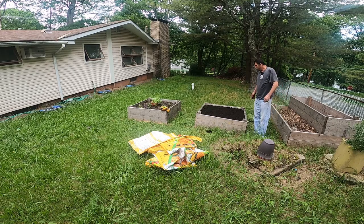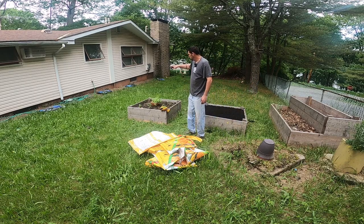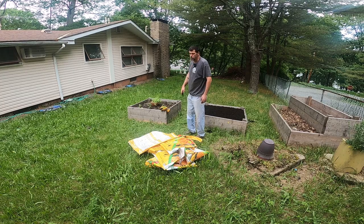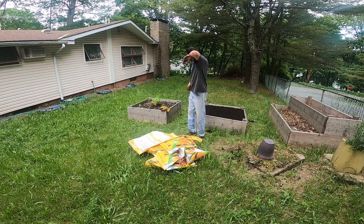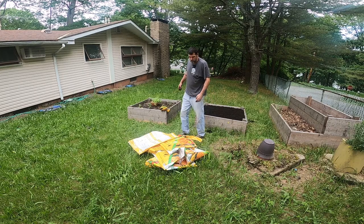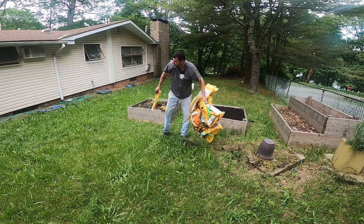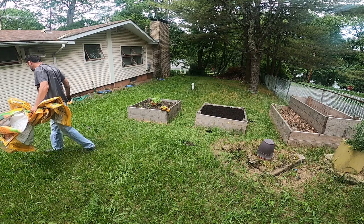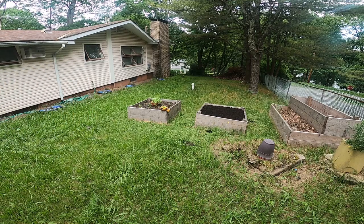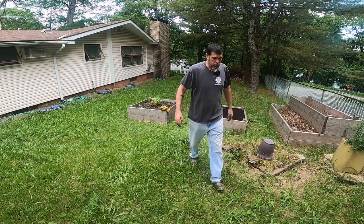All right, well, we got that done. Now I got to unhook the hose, move the hose, and start getting some wood chips. I got the black wood chips that I want to put down along here and start making around the house look a little bit nicer, a little bit neater. And then the front, I'm going to do a bunch of the same thing, but I'm going to plant a bunch of flowers in the front, which still isn't going to happen for probably 2 weeks. Maybe 3 weeks, but let's get started on some of these wood chips. I'll bring you a little closer, show you what I'm doing.